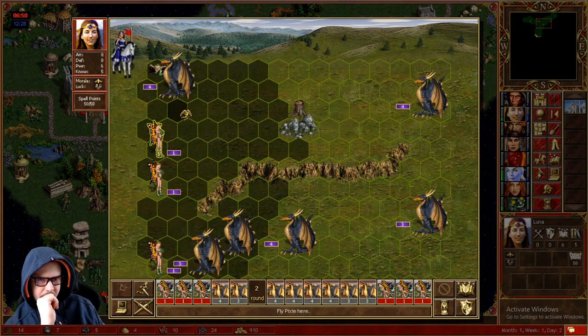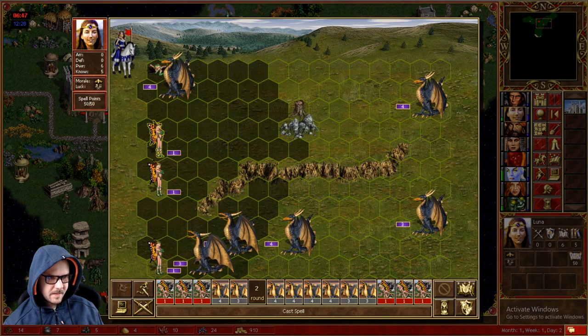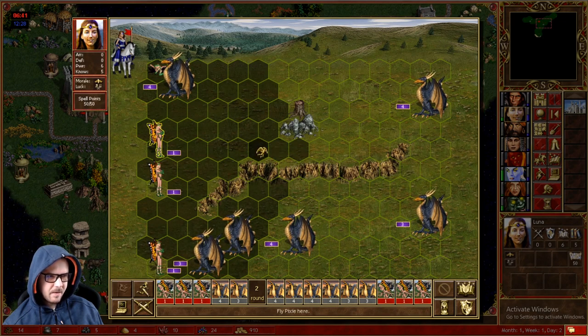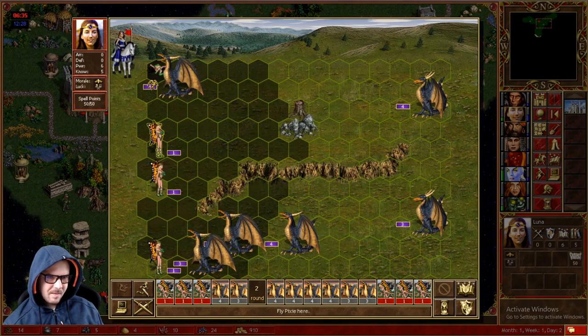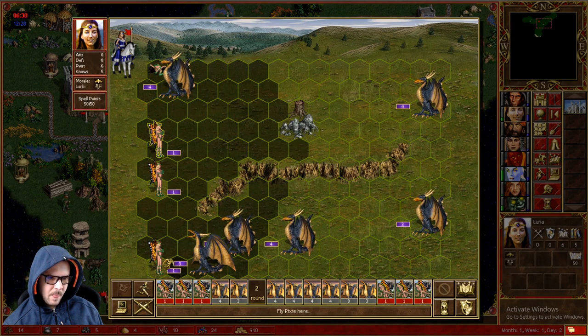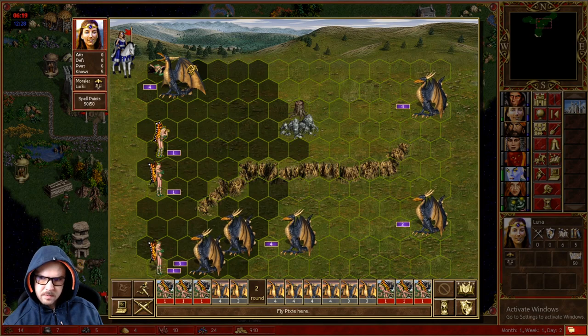Why, man? Why did you have to do me like this? But yeah, that's not gonna work. We would die, because they kill it, and then they kill the other one. It's not gonna work. Any other spots? Not really. Are you kidding me? Why did you have to morale, asshole?